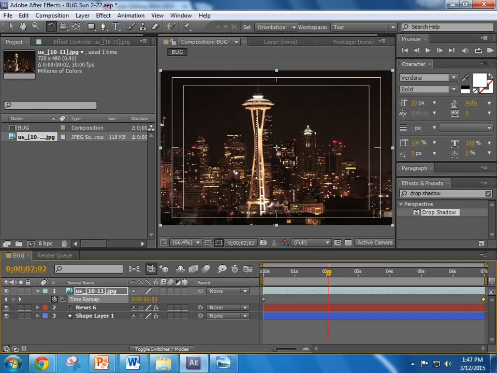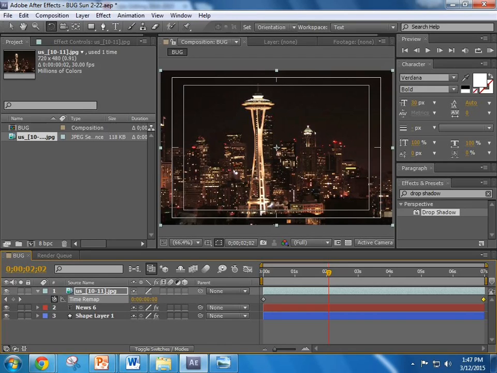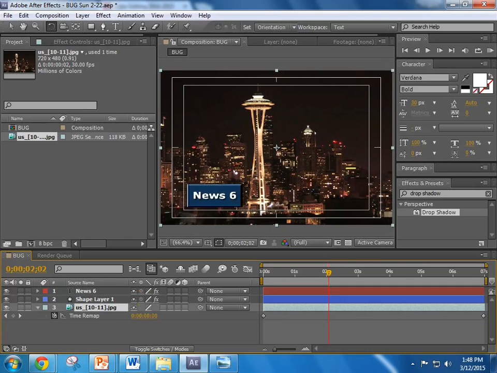The problem now is that we don't see the news layer with our shape. And that's because this image layer, the JPEG layer, is on top of everything else, covering it. So we want to click and drag this layer, pointing somewhere on top of its name, and drag it down all the way so that the dark line is underneath the last layer, and let go. And that actually will reveal the other 2 layers from underneath.